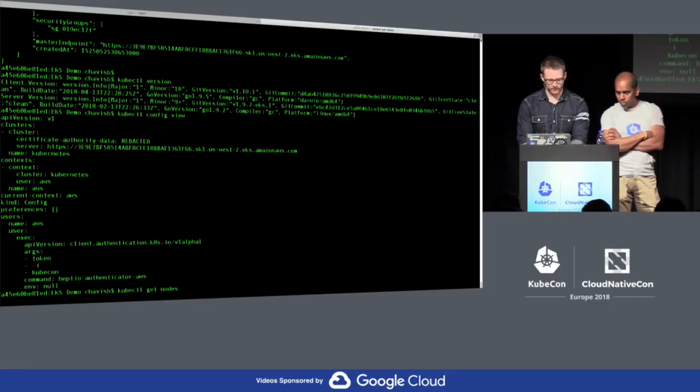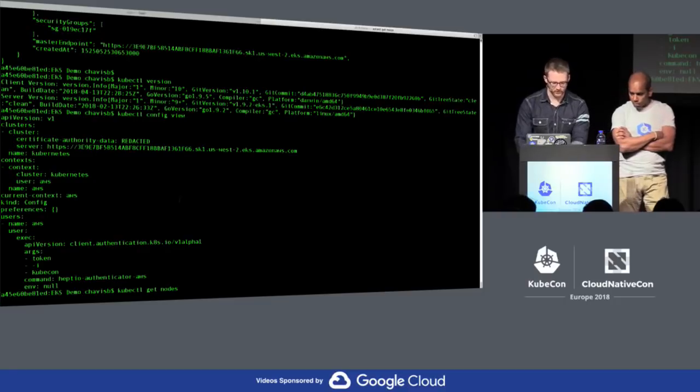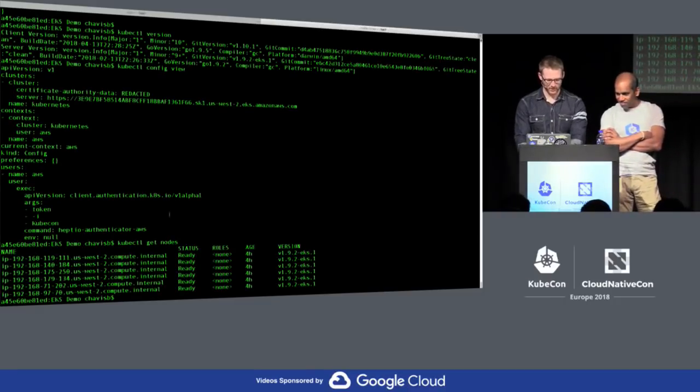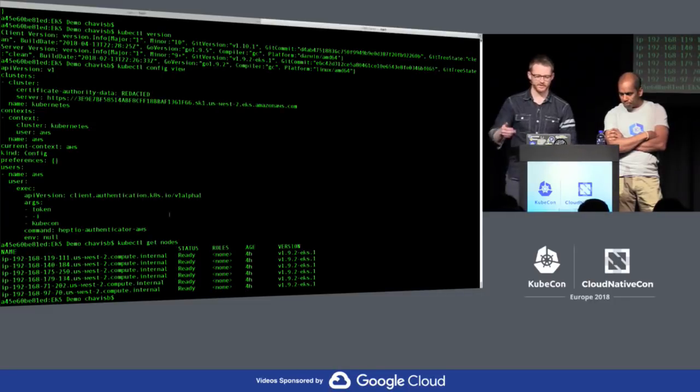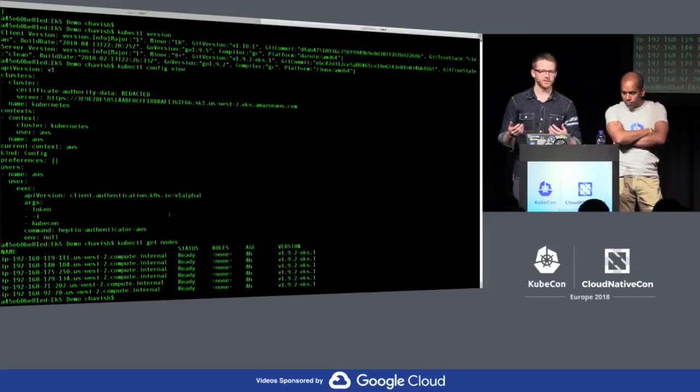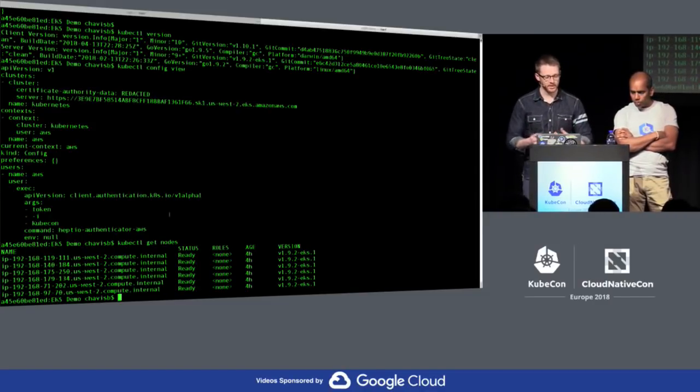So I have a cluster running. Do I have Wi-Fi? There we go. So I've got a few nodes checked into my cluster here. We're running an actual EKS-produced AMI. This is the AMI Arun was talking about. This is our EKS-optimized AMI. We maintain this, and we release this continuously as there are patches needed on the underlying OS or to the kubelet or any of the, basically Docker, kubelet, any of the binaries that we package in that OS.